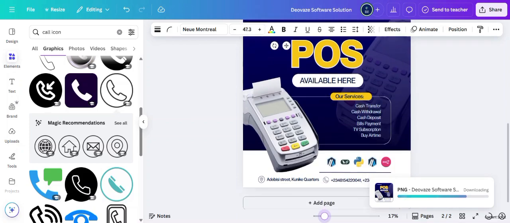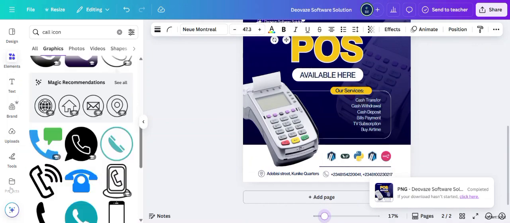But the only thing that is disfiguring this design is the logos at the bottom. My phone would have been better. To design them you have to download the right logos to work with. So let me just send the picture over to the group now.